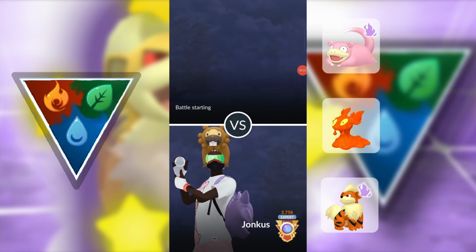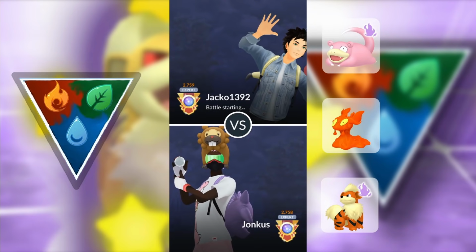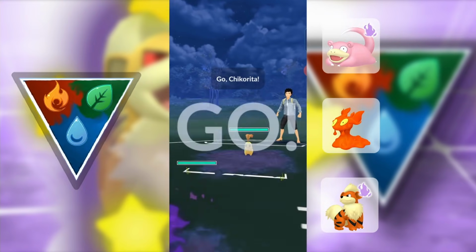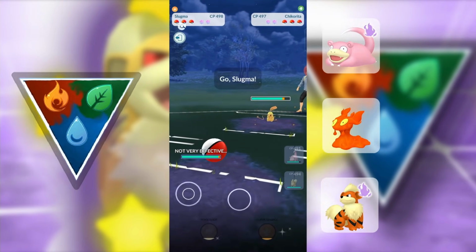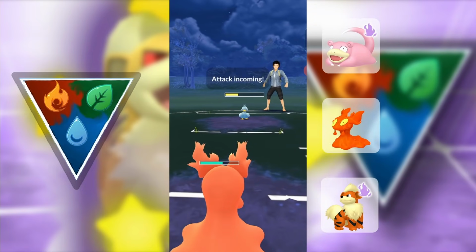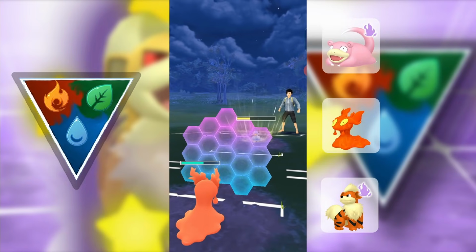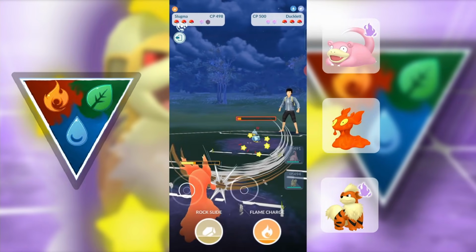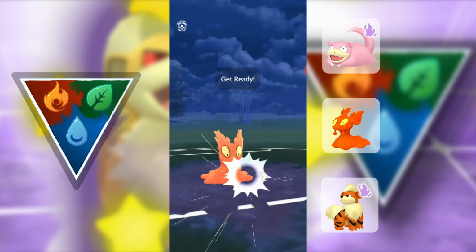Team number 4 again is pretty interesting, as we're gonna have double fire again, but this time we have Slowpoke in the lead and Slugma in the back. Slugma gonna be able to counter out the Ducklet there, as it always basically does, as Ducklet always swaps into the fire types, but this fire type does some damage to Ducklets, and we're gonna be able to farm them down there.